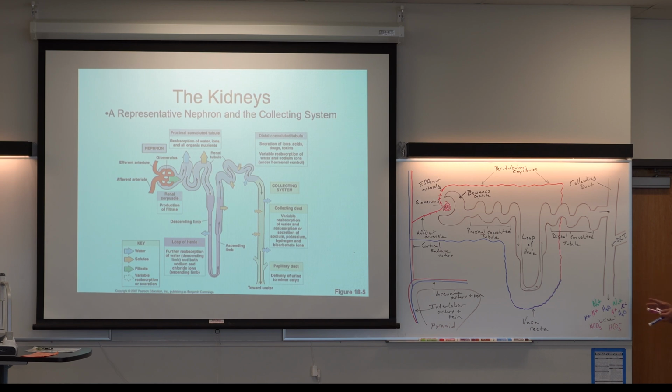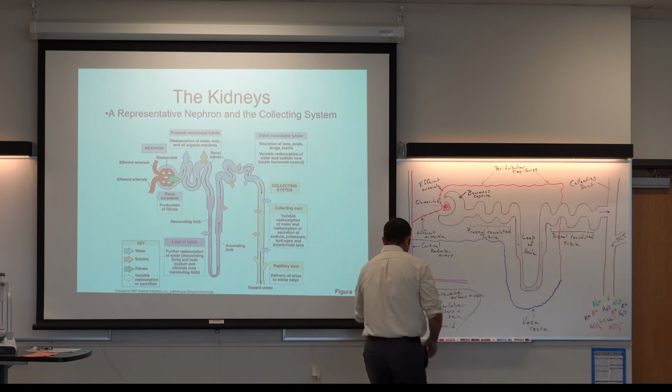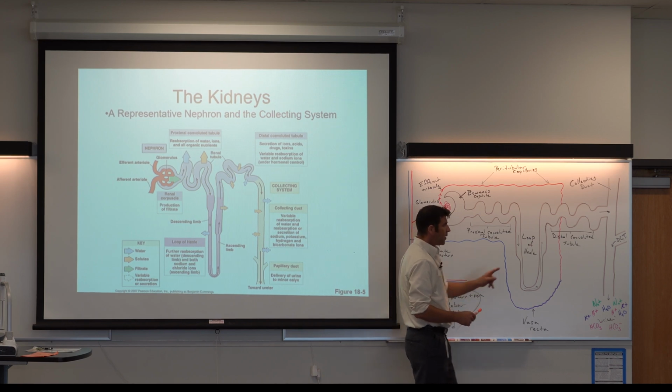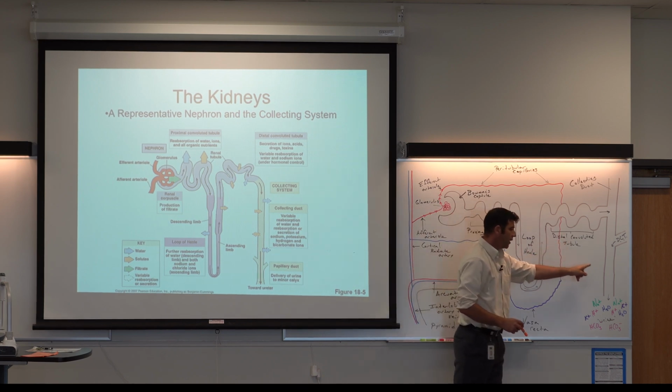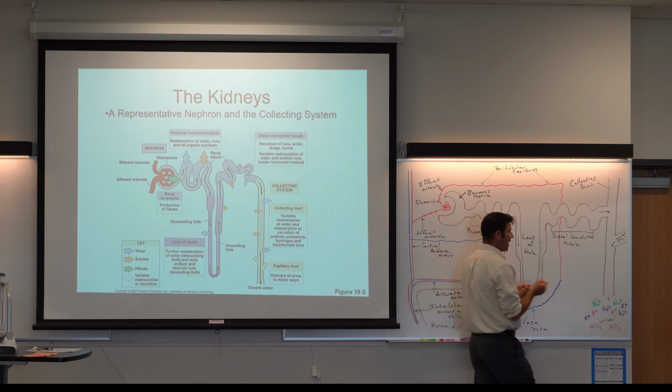And we might as well throw those cells in there real quick. It's 3 different types of cells we need to know. I'll try and squeeze them in here in an orange color. And these three cells that we need to know are the cells that are influenced by hormones. They're found along the distal convoluted tubule and this collecting duct. Just to save space, I'll draw them along the collecting duct. And I have just enough room to give them a name.